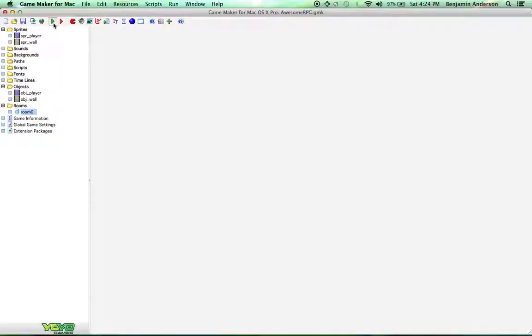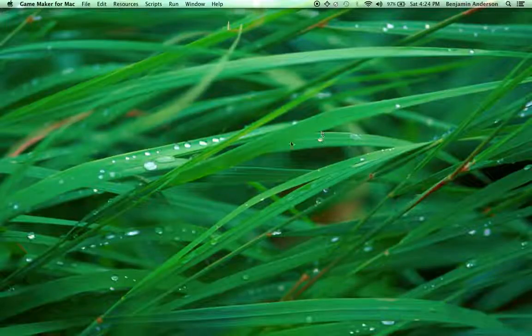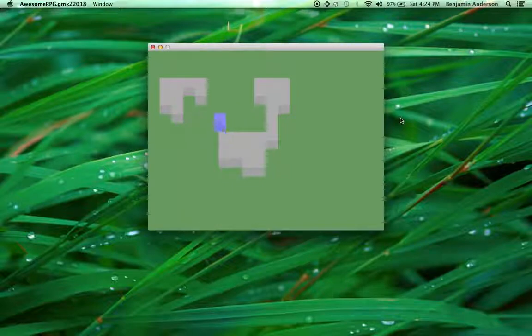And I'm going to actually run this. Just press the green arrow up here at the top to run the game. And we'll see if there's any errors. No, it looks like it's working fine. And, oh, it looks like we can move into the walls. Now, that's not a good thing, because we don't want to be able to move into the walls, right? So let's, oh wait, we're not moving into the walls actually, we're just moving behind them, but we're showing on top still, so we need to fix that.